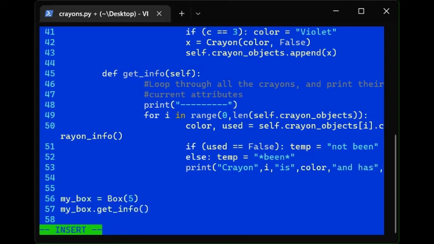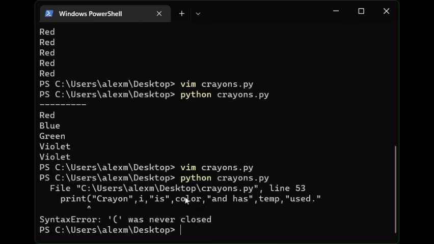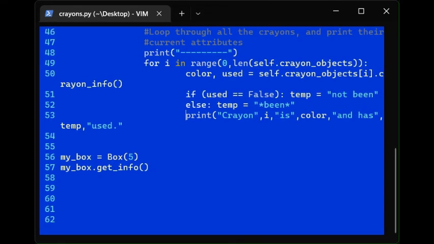And has, comma, and will be the variable, has been or has not been used, period. Awesome. So what if we run this now? Well, we didn't close it with a parenthesis.